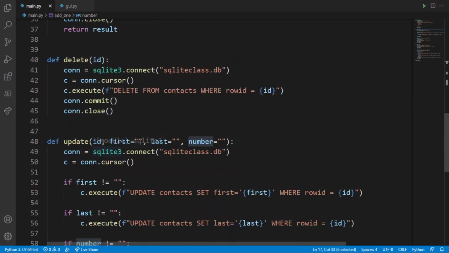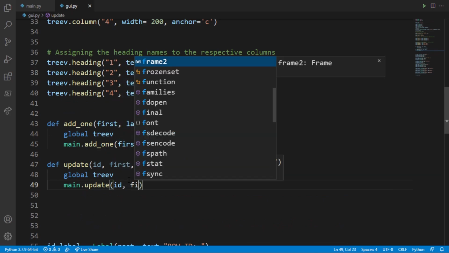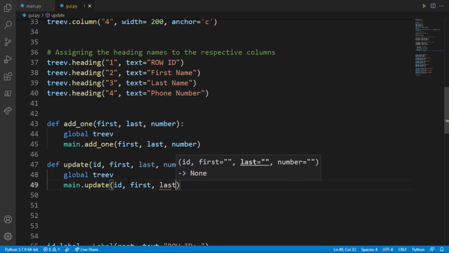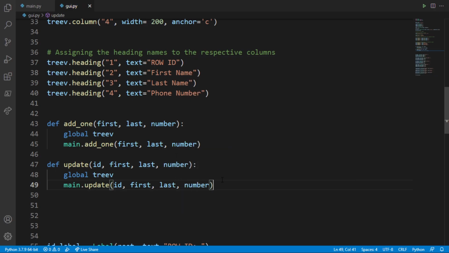Update takes parameters of ID, first, last, and number. So here I'm going to do main.update, and what I want to pass to update is basically the ID, the first, the last, and as well the number. Those are the parameters we want to pass in there, and that is that for this one.